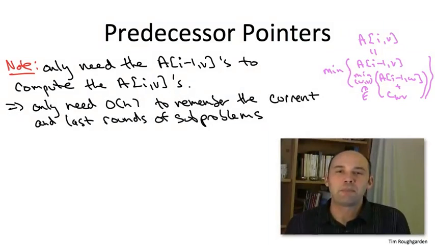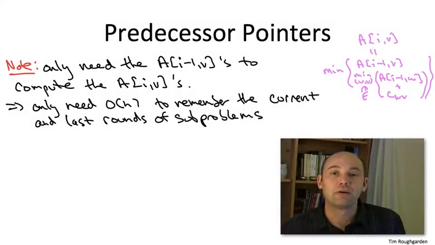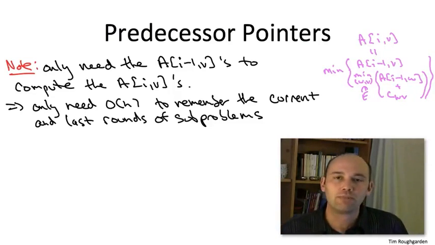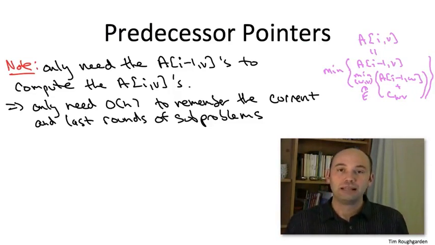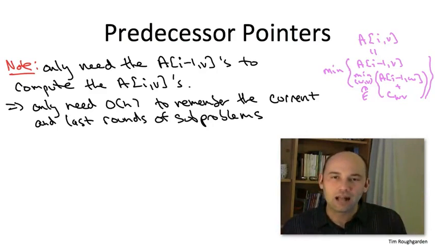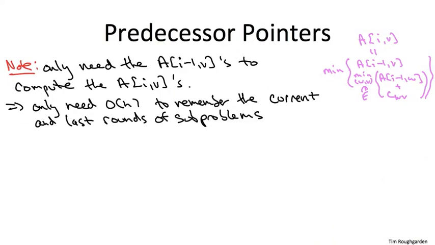And this linear space bound is even more impressive than it might appear at first, and that's because if you think about the responsibility of our algorithm in this problem, we have to output a linear number of things, right? We're not just outputting one number, we're outputting n numbers. Shortest path distance from s to every possible destination. So the space is really constant per statistic that we have to compute.